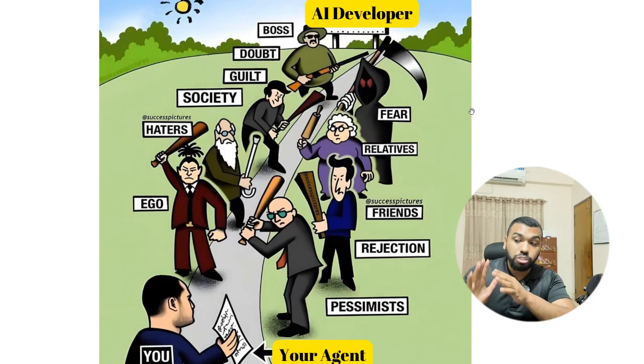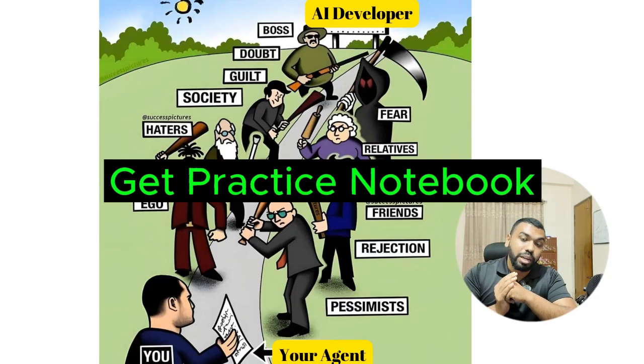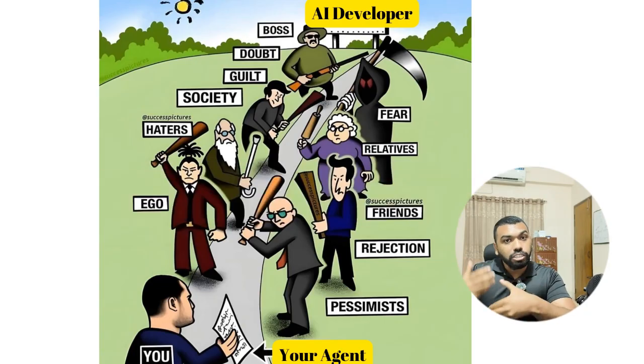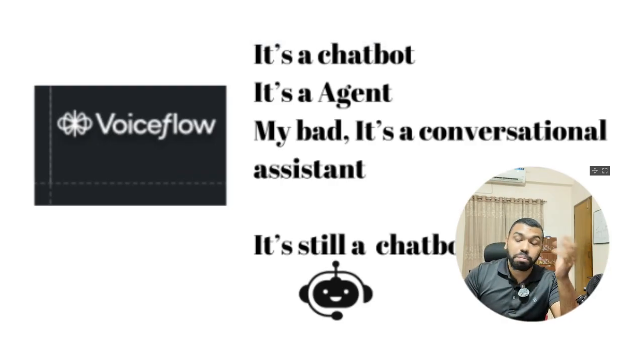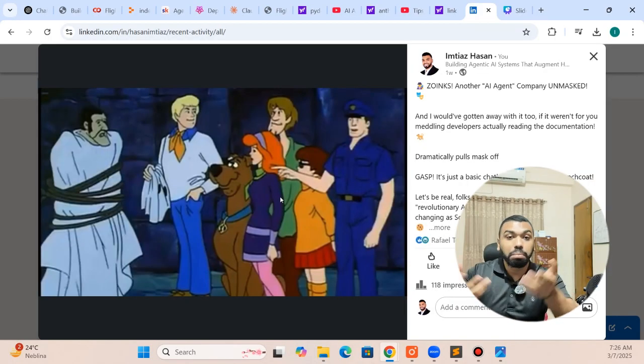Now, on your path to building your AI agent, you might come across a lot of funny characters, right? That will prevent you from talking to the AI developer or communicating correctly to the AI developer. So pay attention to these things as you are building. You might come across some no-code hunters. I call them the Scooby-Doo villains, like VoiceFlow, who wants a chatbot, then an agent, then a conversational assistant. N8N, who are just rebranding chatbots as AI agents. So you have to be careful and proceed cautiously when you're following this hype.